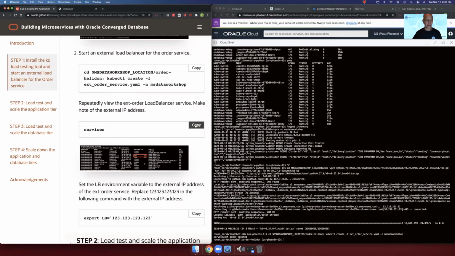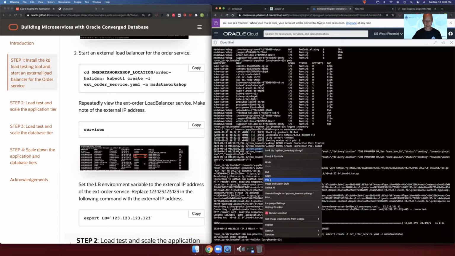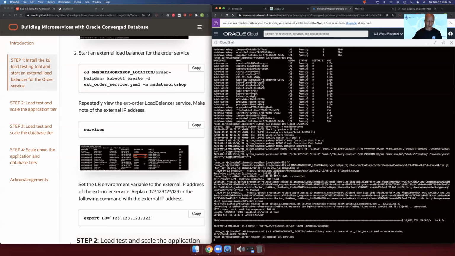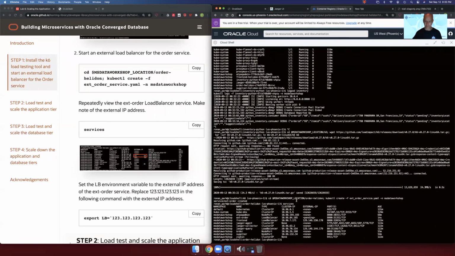Okay, and then we've done that, and then we will wait for the load balancer to be provisioned. So you will see this pending state. So just check back. This can take a few minutes. It is variable as far as how long the load balancer takes, but it's generally on the order of a few minutes. So we'll just keep checking back.